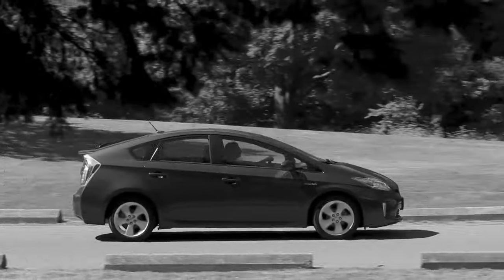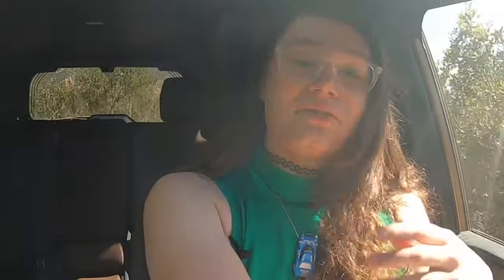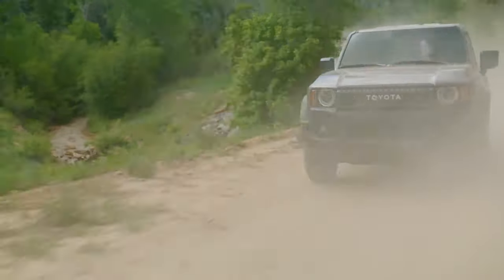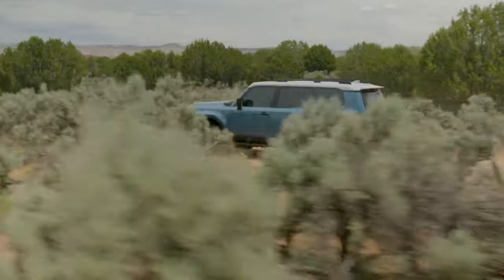That will be alarming news for some purists, but Toyota seems to be doing a pretty nice job with their hybrids. Looking back at how that's iterated since the Prius — yes, it was dorky in that implementation — those Toyota hybrid-powered vehicles have proven some of the most reliable cars on the road. Fitted here to the Land Cruiser with a new turbocharged four-cylinder, official figures like the Tacoma Hybrid are 326 horsepower, and more importantly, 465 pound-feet of torque. That's a rich bit of output from a four-cylinder.